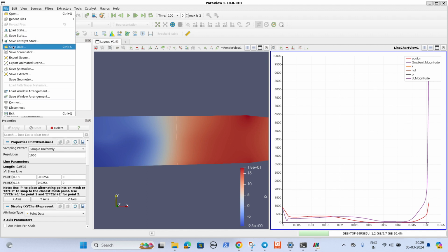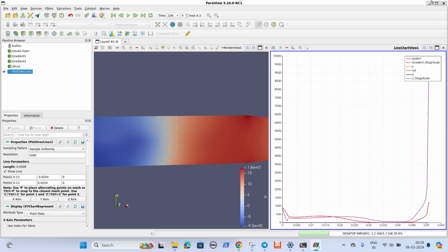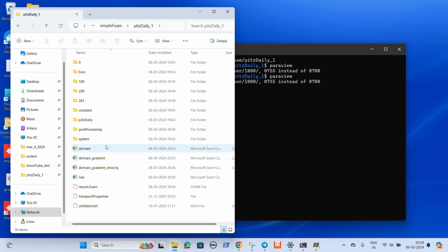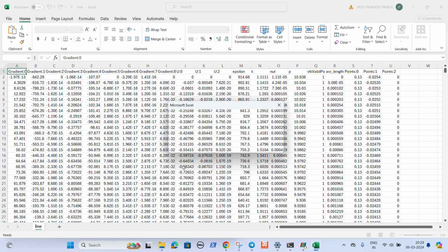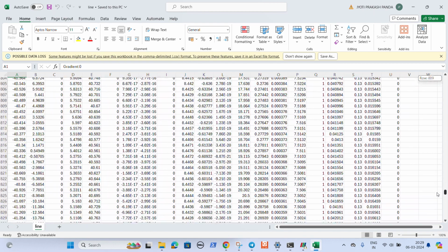And now I can save the data, like you can say line, and here you can see all the gradients and all other parameters are exported only over that line.